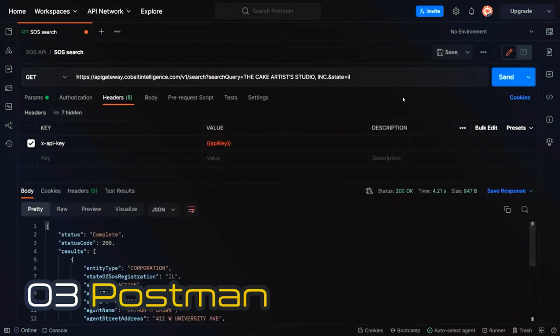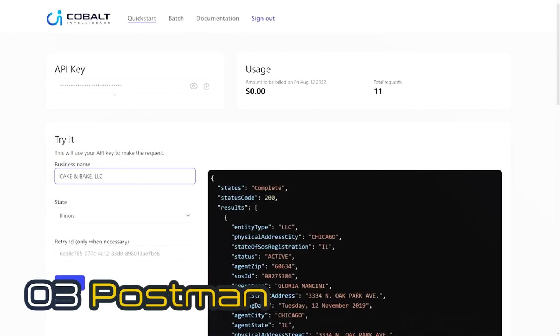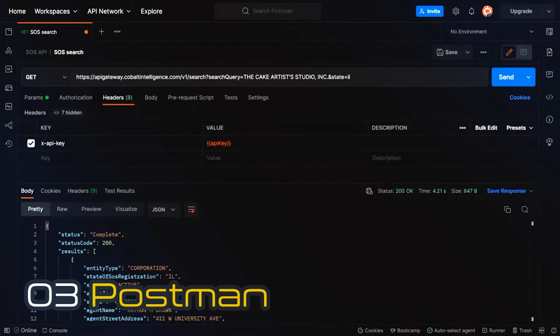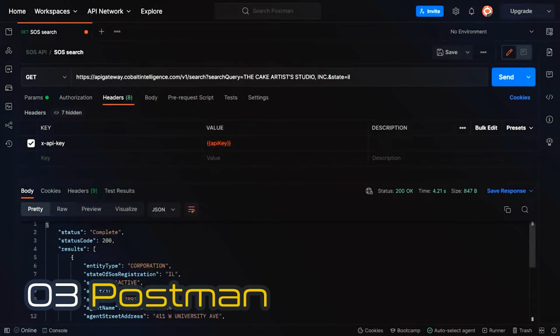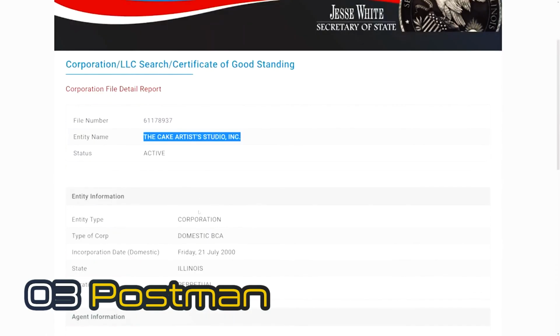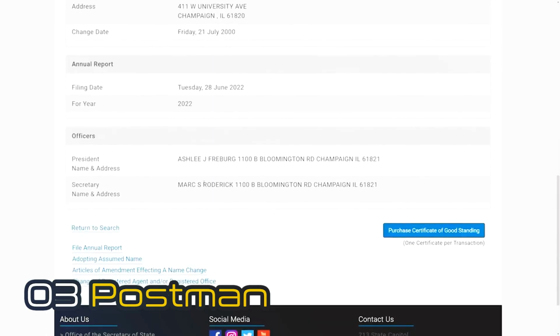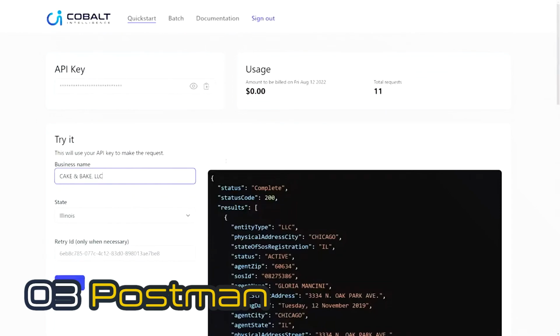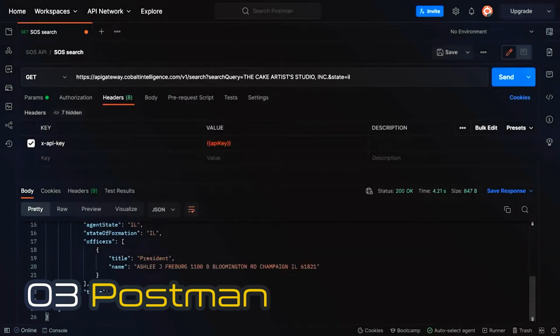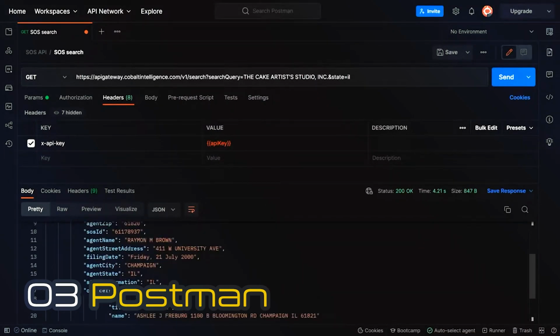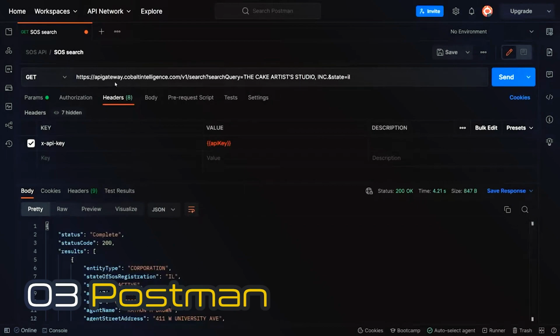And then it'll search through, and also in the headers, you're going to have to put your API key. You can see it over here. You have the API key right here. That's what you're going to use in these headers, and you get all this data, and you can use it for whatever. This is obviously a different person. Astrid Freeberg, president. Oh, this is different, yeah. Also, why don't we have the other one? That's something I may have to look at. Okay, so there we go. We got that information.